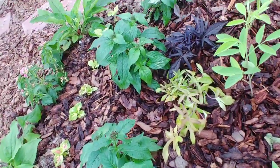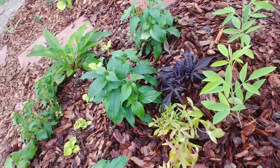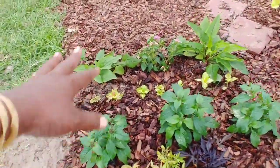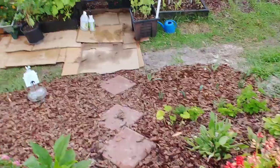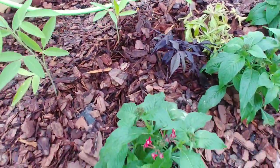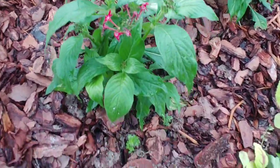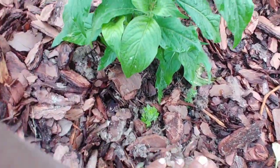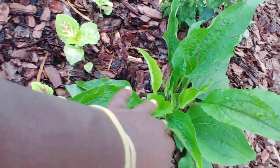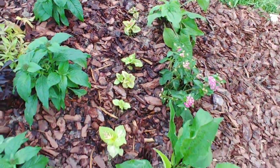So this is sweet potato vine, but it's ornamental, the lime and the purple. And I planted this here to be a ground cover. So eventually it'll take over growing down here and I won't have to keep using wood chips year after year. This is pentas. Butterflies and bees love this flower right here. And I added some lemon thyme because I want it to be a ground cover and start growing down here. We have echinacea that I started from seeds, and pink lantana and coleus.